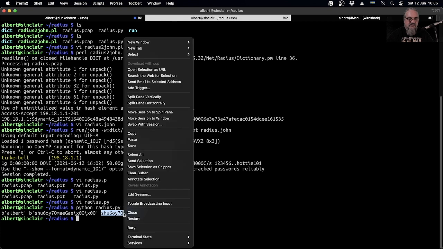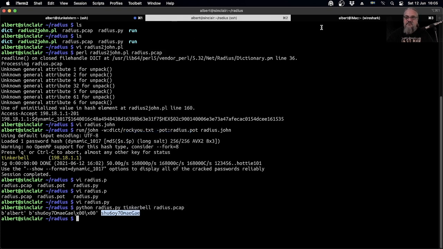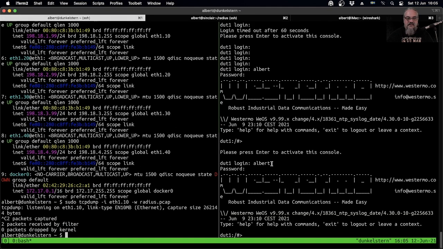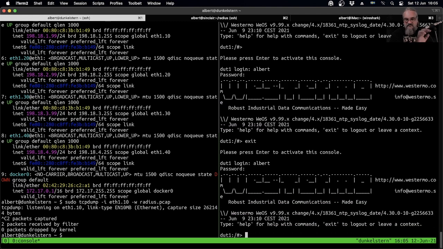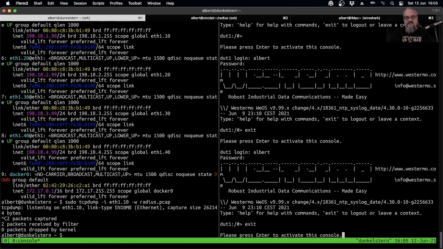And this is actually the same password. We can prove that it's the same password by trying to log in again. I paste. There, it works. And that was all that I wanted to show. That the RADIUS communication, if you can sniff the traffic, is pretty much insecure, especially if the shared secret between the client and the RADIUS server is easy to crack, for instance, if it's readily available in the word list.